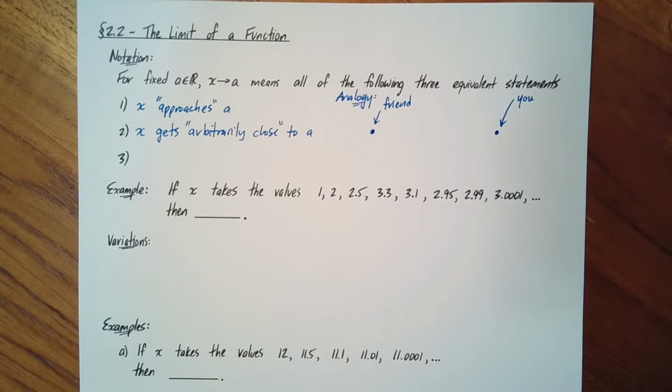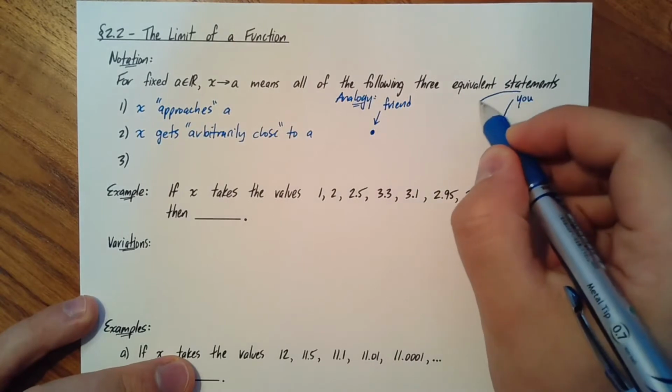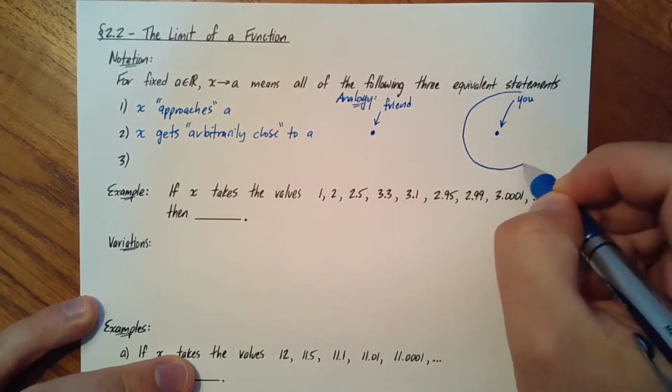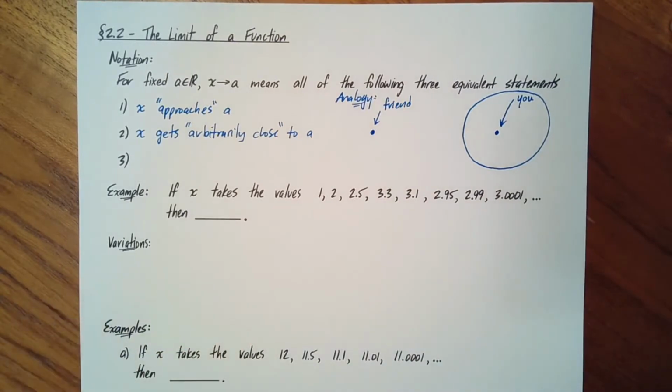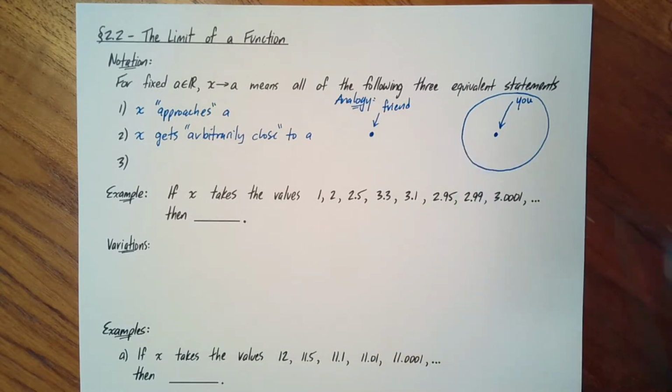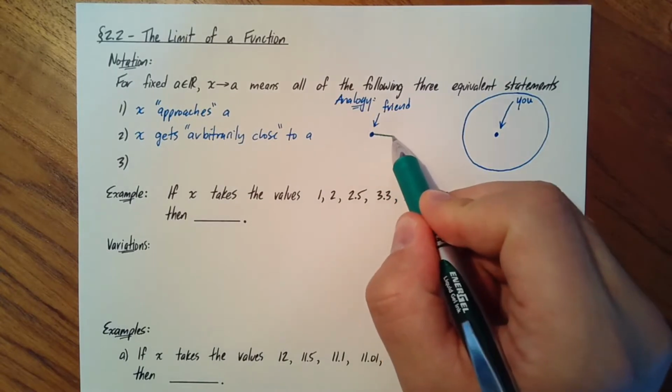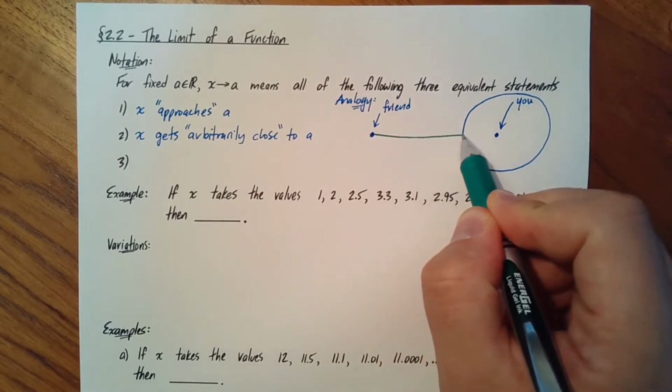So what you're going to do, you don't mean to be rude, but you're going to draw a circle around yourself and you're just going to say, okay, I've had enough of everyone and interacting with people. I just want to be by myself and be alone for a while. So I would appreciate it if you just don't come into this circle. So you tell your friend that firmly. And you say, look, as long as you don't come into this circle, we won't have any problems. So they actually interpret that as an invitation to cross into this circle just to bug you because they think it's funny that you said that.